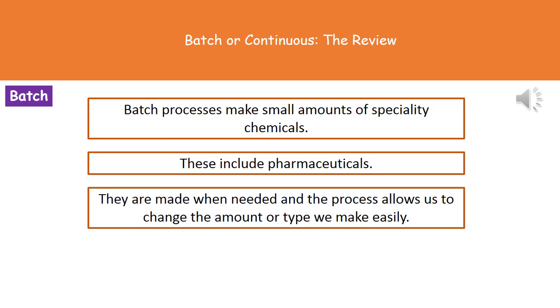Batch process then is where we're going to only be making small amounts of a chemical. Now this is what we tend to use for these specialty chemicals like pharmaceutical drugs. So we don't need them in massive quantities, which means that continuous process would be a really bad idea. What we need is smaller quantities that we can change the amount we make on any given day. So what it allows us to do is, through having one set of this batch machinery, we can then change the type of drug we're making and also the amount of drug we're making on any given day.